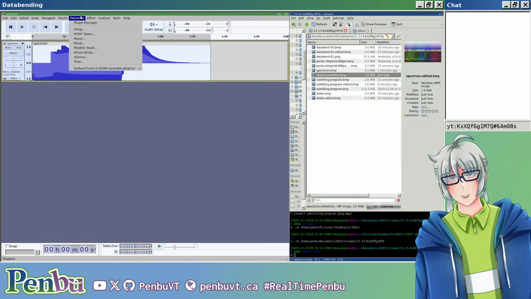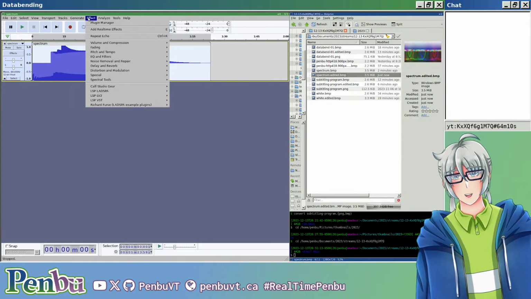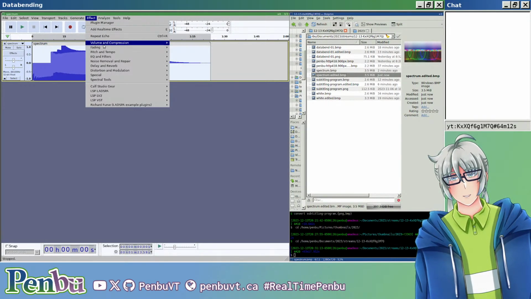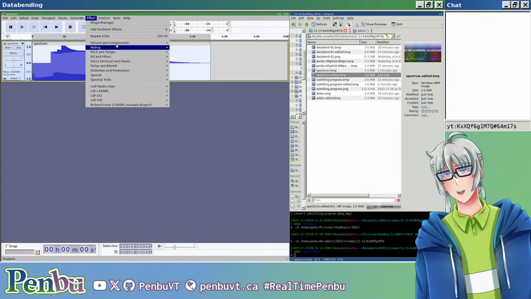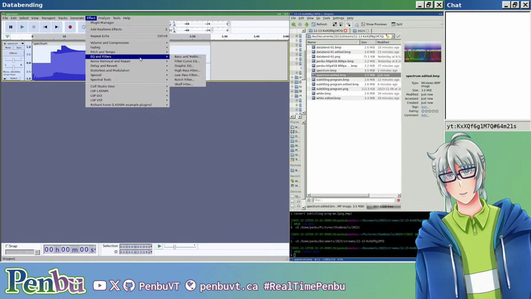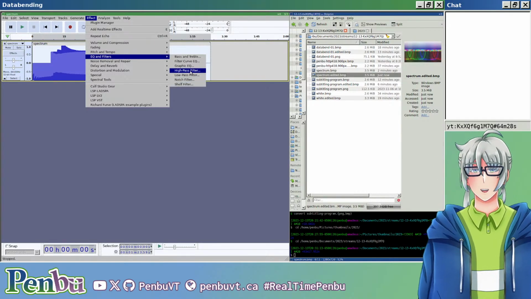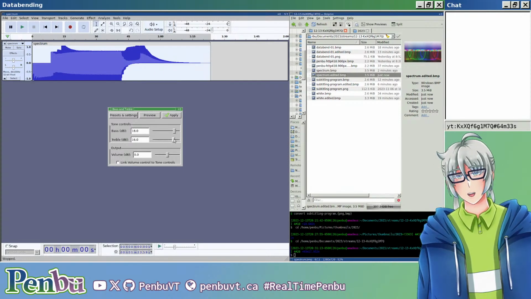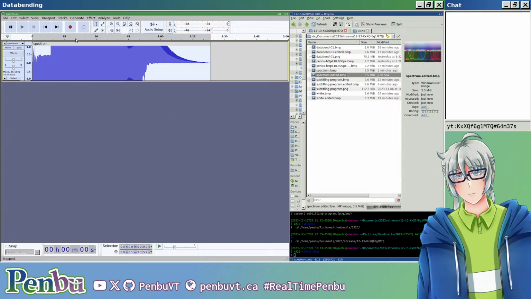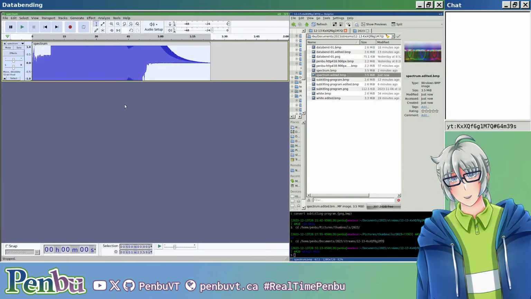I think I'm going to want to do whole image editing here, not parts. Bass and treble. I'll increase the bass, increase the treble. That might be a little bit too much.